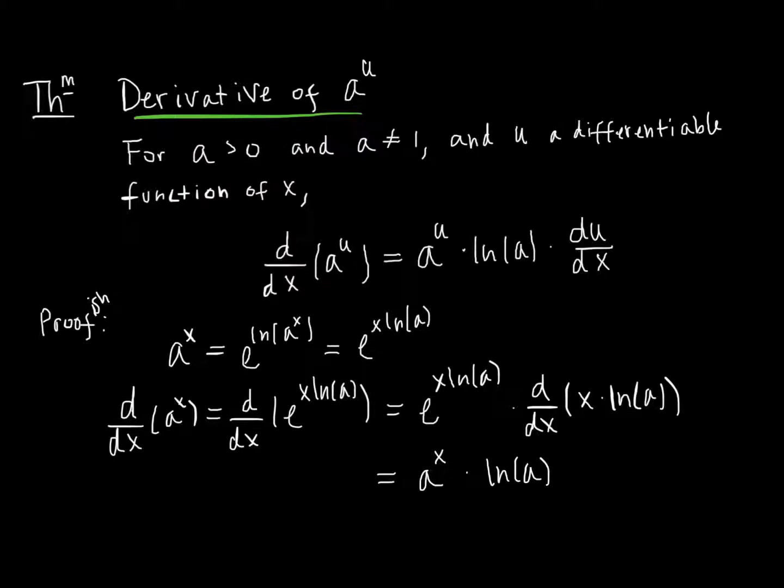So what we've just shown is that the derivative of a to the x is a to the x times natural log of a. So the derivative of a to the u is just going to be a to the u times natural log of a. And because this could be a function of x, not just 1 times x, I've got to take the derivative of the exponent with respect to x and multiply it out front. Just as we saw here, it just turns out that when your exponent is x, the derivative of that is 1. And so you're going to end up with times 1 over here. So that's why this works out.